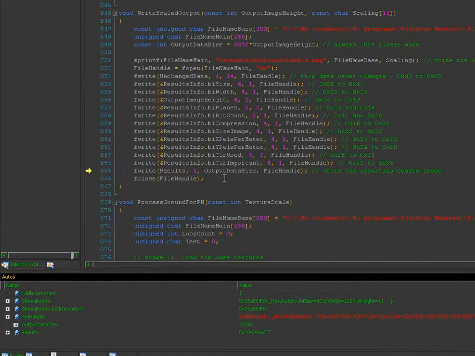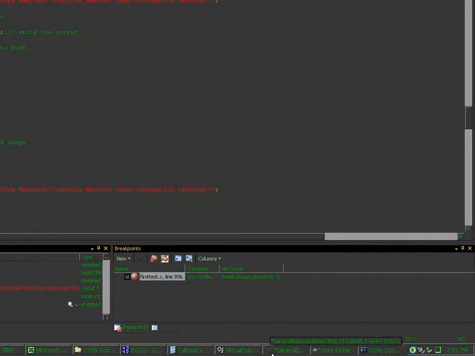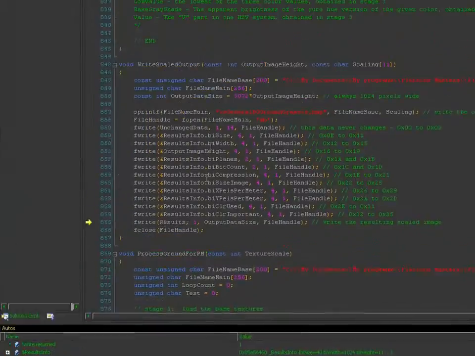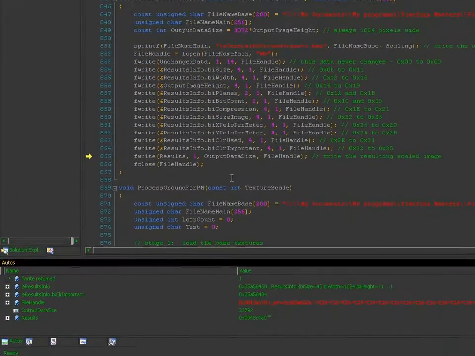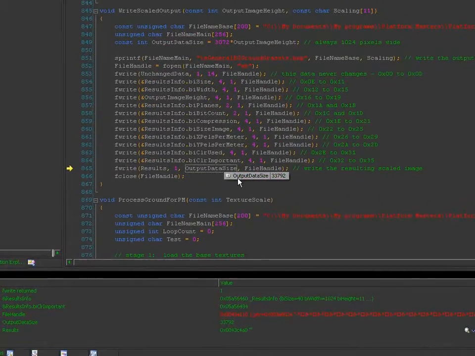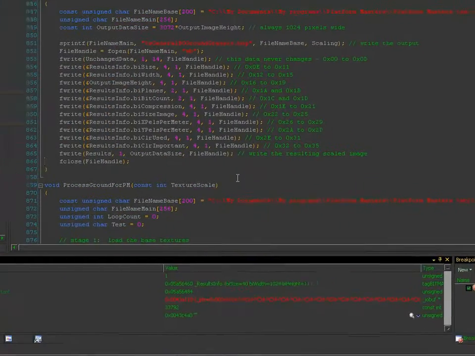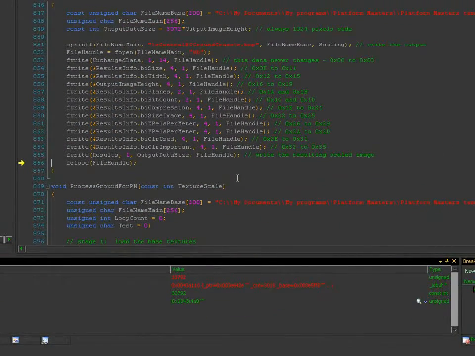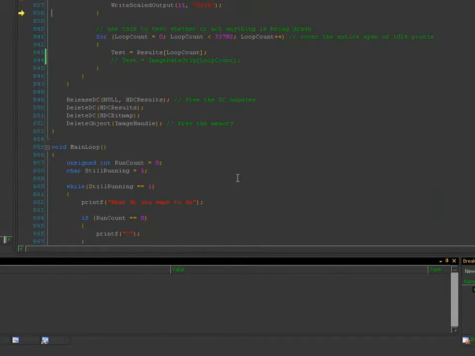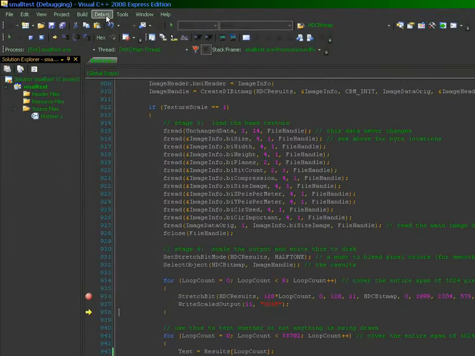However, this is the part where the image data is actually written, which you actually see in the image. All this is just the header information. But this, guess what it writes? Nothing there. All zeros. That's the only thing it writes. Okay, so all that's working right.